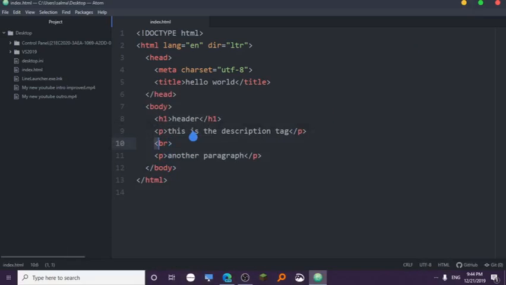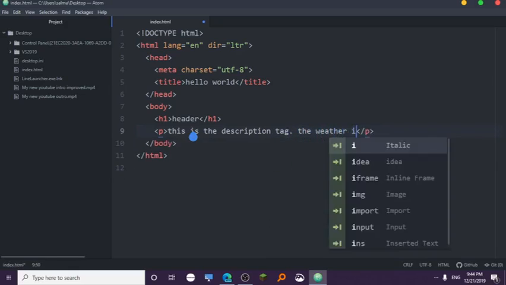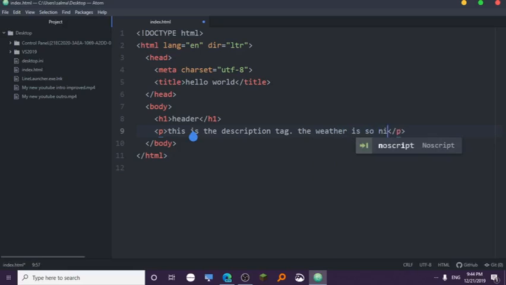You can also add it to the description. Add a br tag into it.